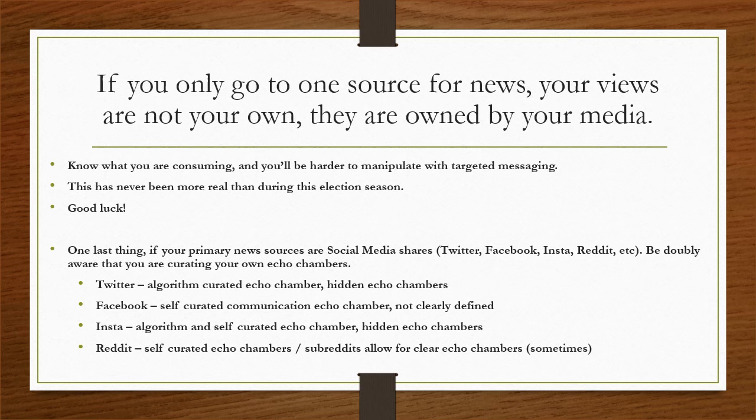and you can go to r/left-wing discussion or r/conservative discussion, and they're actually labeled conservative or left-wing. But a lot of the echo chambers are not titled like that. So sometimes it's clear, sometimes it's not. Anyways, if you're getting your news primarily from social media, just be aware that you're kind of curating your own echo chambers, and it's a little bit better to go directly to the source for news.